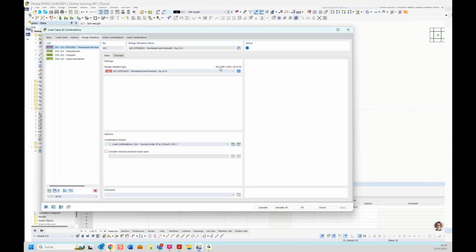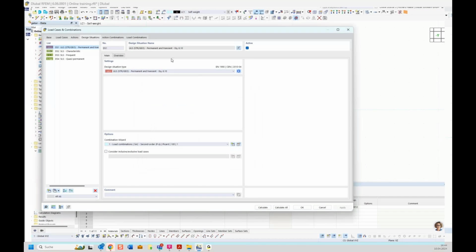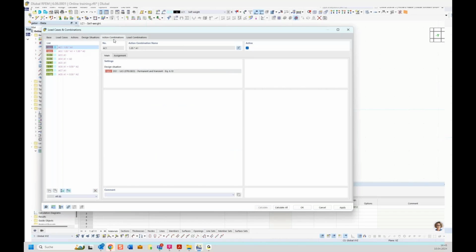So here you see Eurocode and information, the combination rules with these gamma and psi factors. Now we see it combines the actions, the A1 and A2 of our self weight and the other action, and here the load combinations.